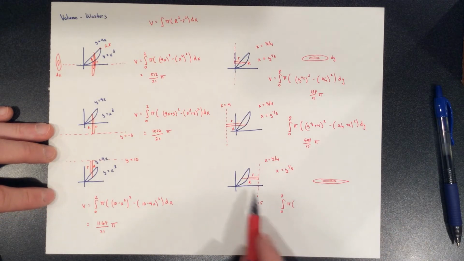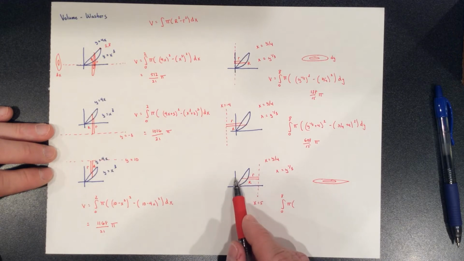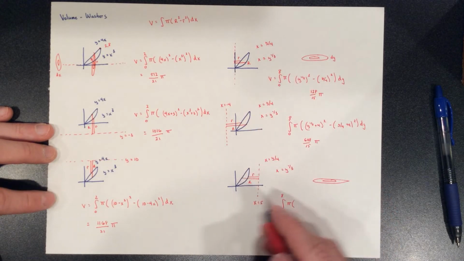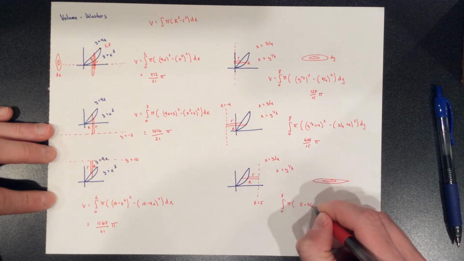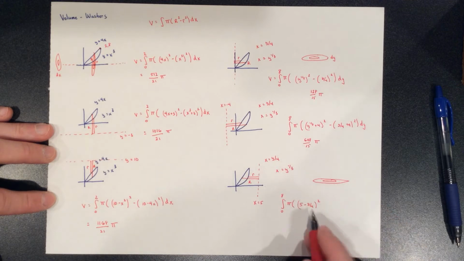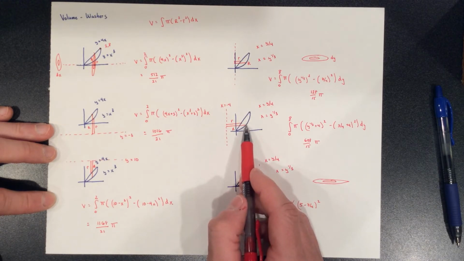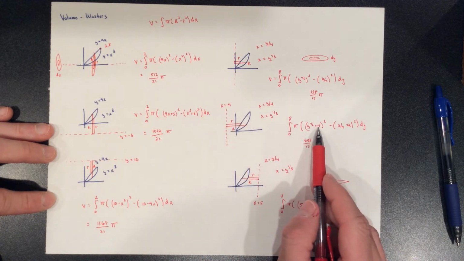And then what's big R? Big R is this distance. This whole distance from here to here is 5. This distance is y over 4. So then it's 5 minus y over 4 squared. That's big R squared. Again, think about it for a second. Right curve minus left curve gives you this horizontal distance, as it always does. Right curve minus a negative, again, gave us that plus 4.